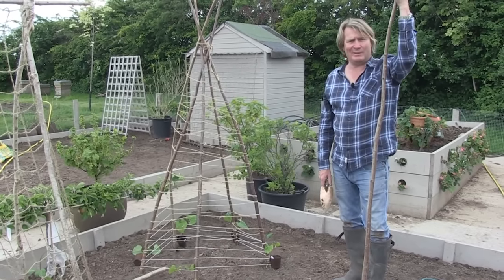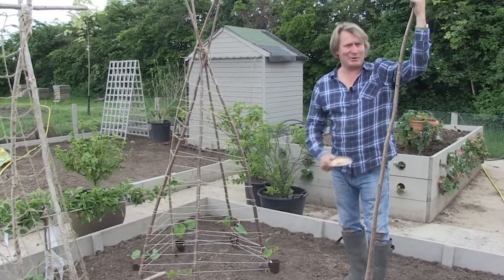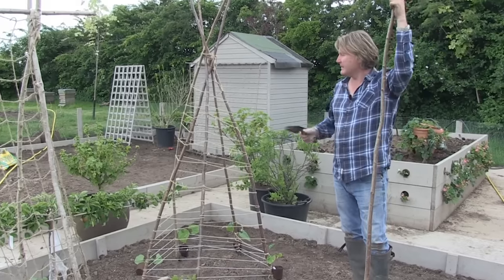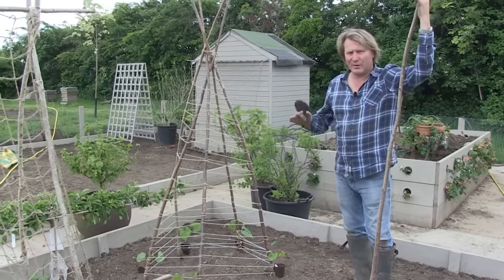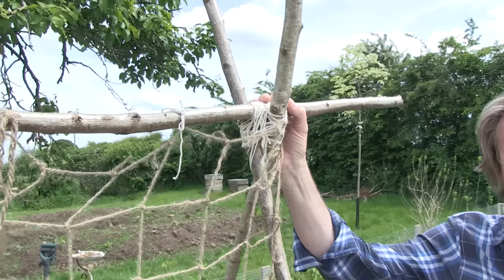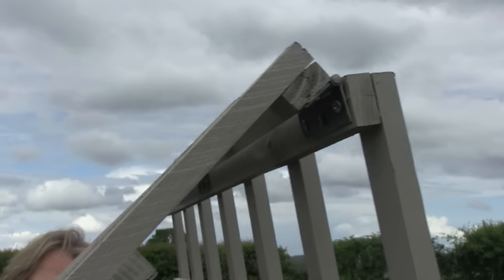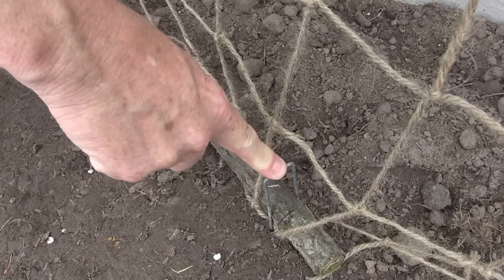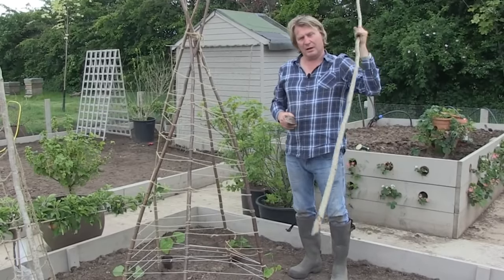Now we come onto a little bit of height in the garden with runner beans. When they say runners, they're not talking about running off in that direction — they're talking about running up, because they twine and curl. I've made up some of these as a wigwam and here's a tent. If you want more information on how to build climbing structures for fruit and veg — anything from runner beans to nasturtiums to even the sweet peas going over into the back — I've done a great video for that on my YouTube channel.